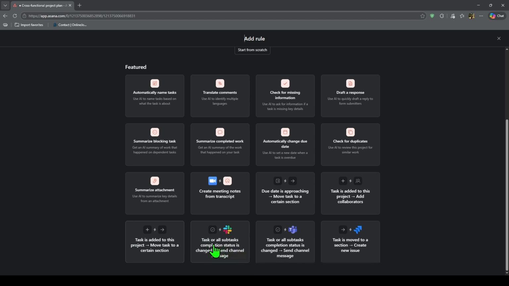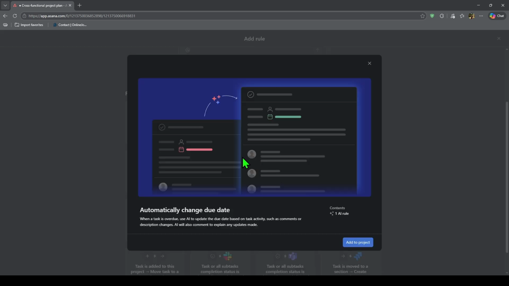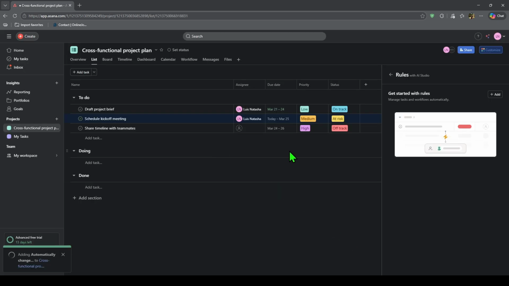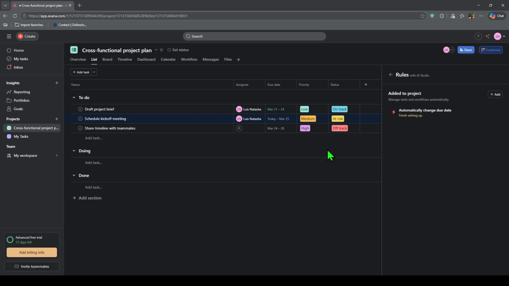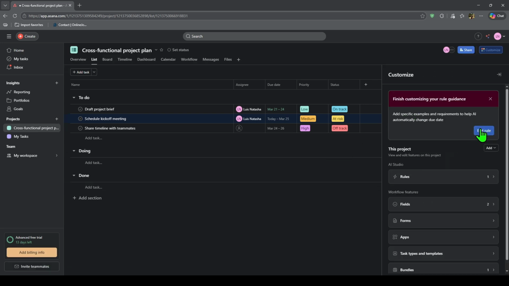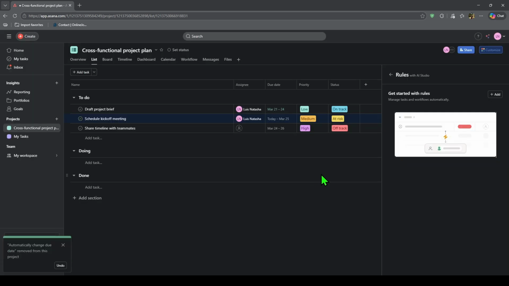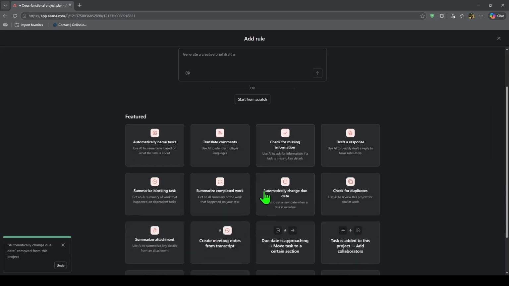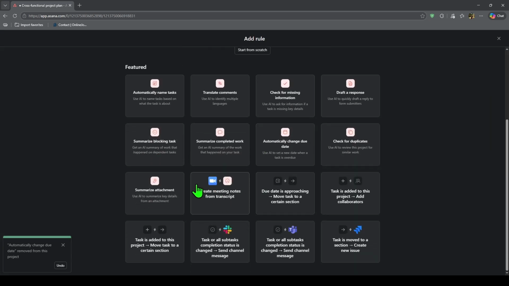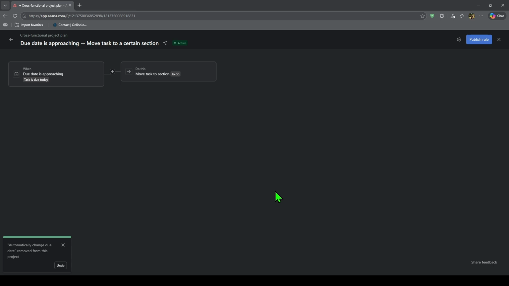A simple workflow could look like this. When a due date is approaching, Asana automatically moves the task into a follow-up section, updates the owner, or sends a connected notification through an integration. If your team uses Microsoft Teams, Asana also documents reminder-style rule examples that send messages when deadlines are approaching or when follow-up is needed. This kind of automation is helpful because it reduces missed deadlines and keeps reminders consistent. Instead of relying on memory, your workflow handles the follow-up for you.